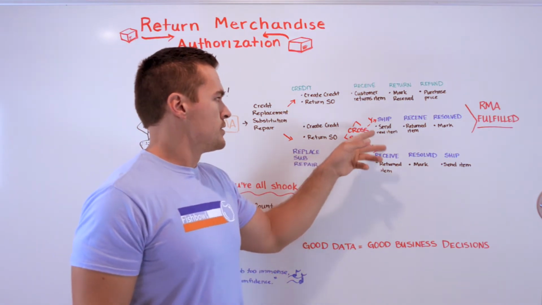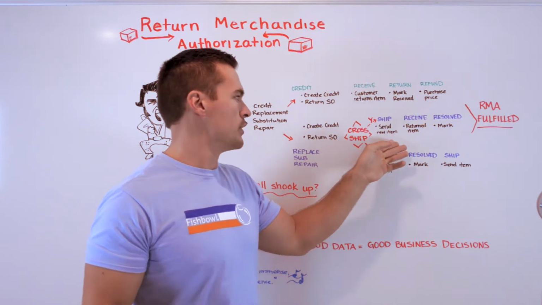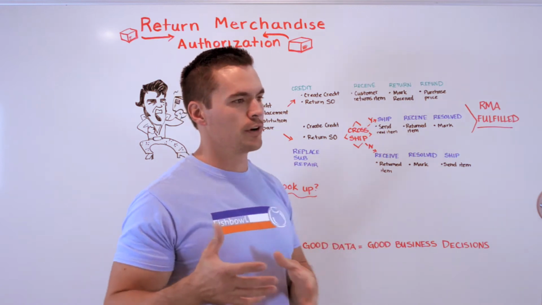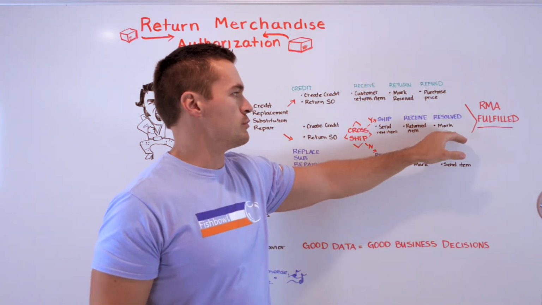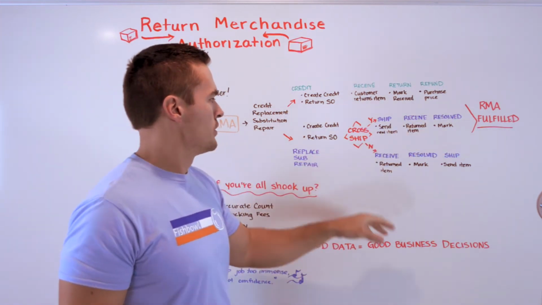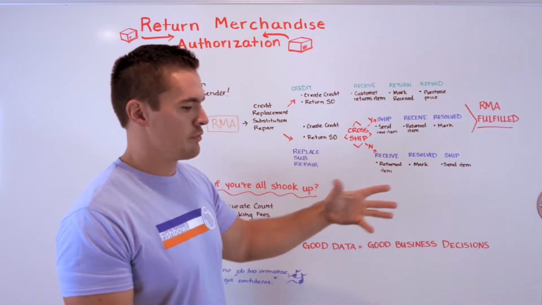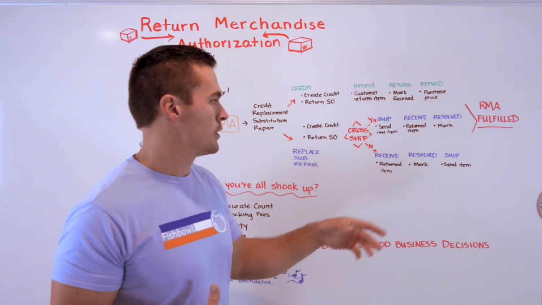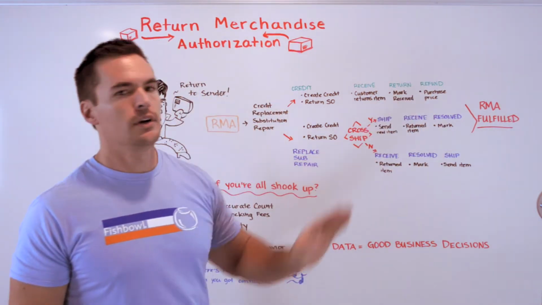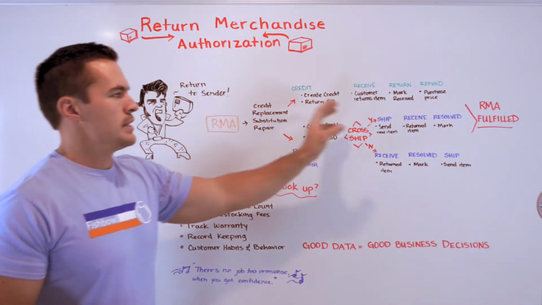So in either case, if you're cross shipping, you're going to send out that new item, not waiting on your customer. You're going to receive their item, mark it in your inventory or mark it wherever you're going to send it, and then mark it as resolved. So that all your records are open and shut. Again, RMA fulfilled. Or if you are not cross shipping, you need to make sure that you wait for that returned item to come to you from your customer, mark it as resolved so that that end is closed, and then you ship out the new item, the repaired item, or the substitution. So it's a pretty basic overview.